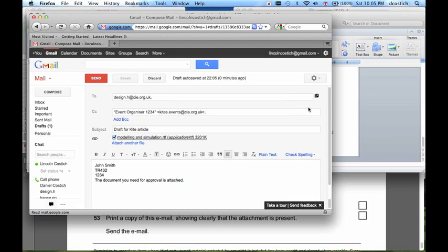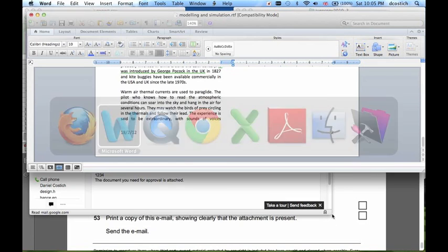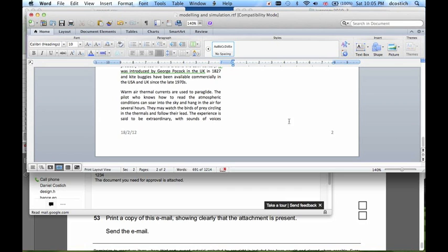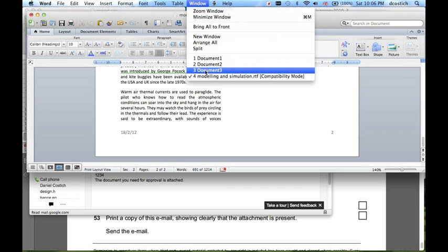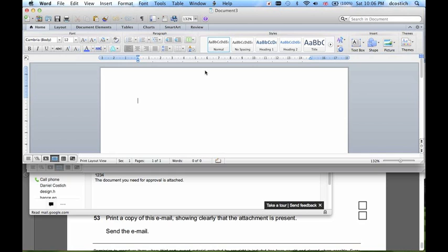Need to make sure that all of the information is visible. Shift Control Command 4 selects the entire browser window, and then I can paste that back in the Word document I was using as an evidence file.